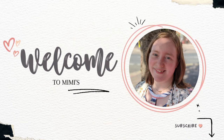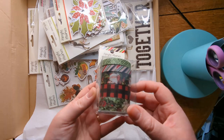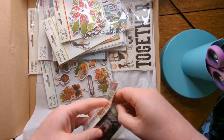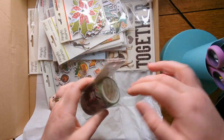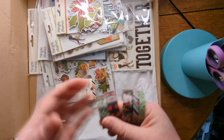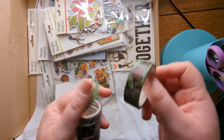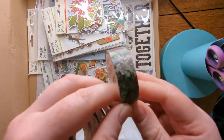Hello, I am back today with an unboxing from a blind box from the UK scrapbooking shop Hey Little Magpie. I absolutely love Hey Little Magpie because they've opened me up to all the branded stuff. This blind box was something that they offered recently — a blind box of Simple Stories branded stuff, where you don't know what you're getting at all.